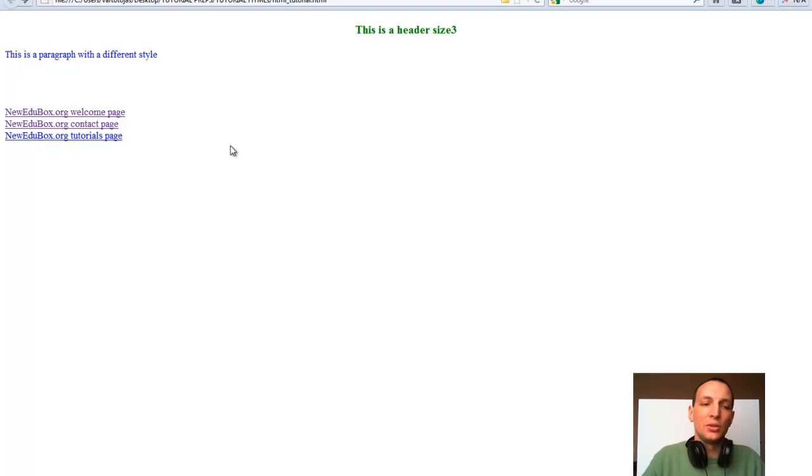There you go. You can see guys that we have 3 links. Now if the visitor of our website hits the tab button on the keyboard, the first element that our user should be directed to is the second contact page, since we set the tab index value to 1. So I've hit it, and as you can see guys, the highlighted link is the second one, since it was set to the tab index 1.